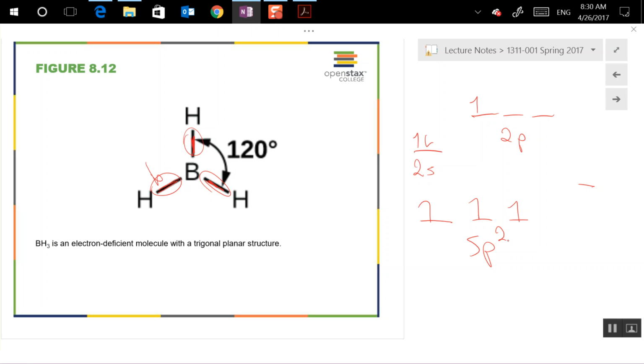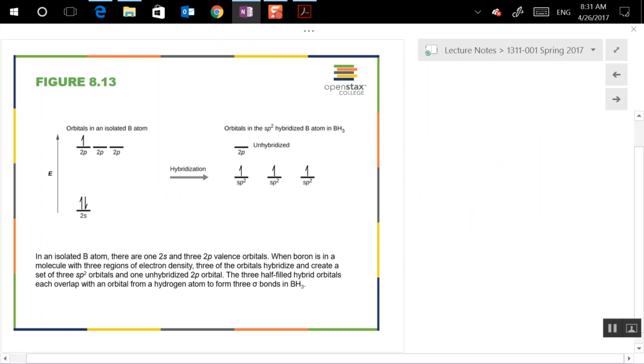So all you have to do to identify hybridization is count. You just simply have to count the number of lone pairs and the number of sigma bonds that you have, and that will tell you the hybrid state of your molecule. Okay? Okay, so here's sp2 is the hybridization of that boron. That's what we got to, that sp2 hybrid state. This is where it started out. It hybridized so it can make 3 bonds, because otherwise it could only make 1 bond. It only would have 1 individual electron that it could bond with. Okay?